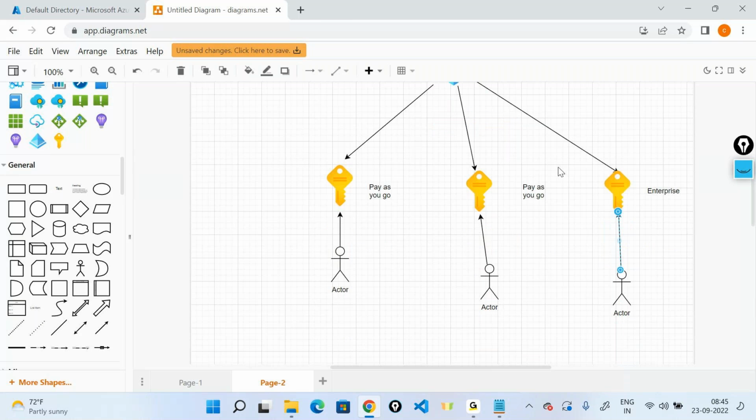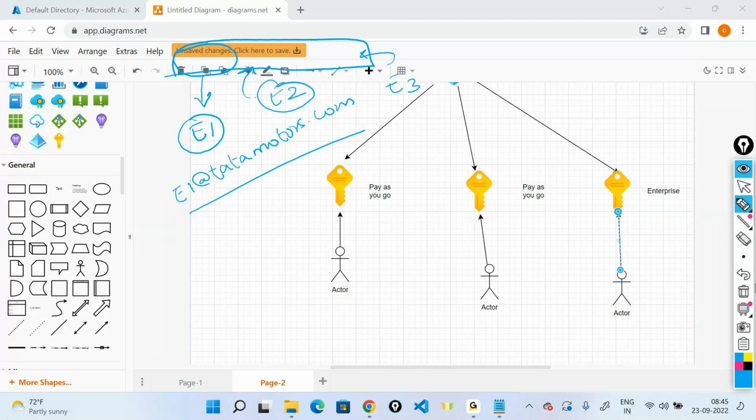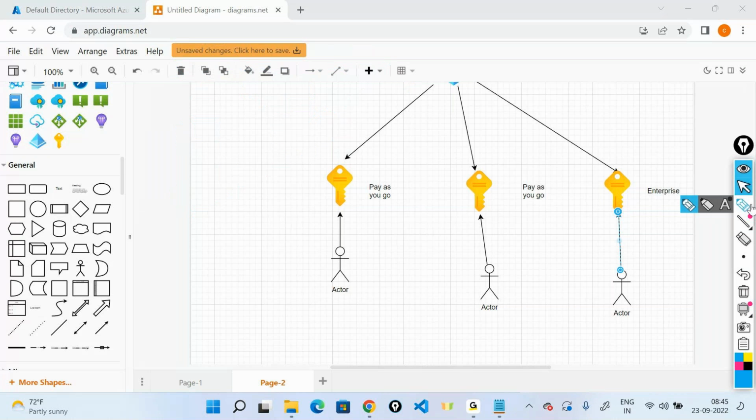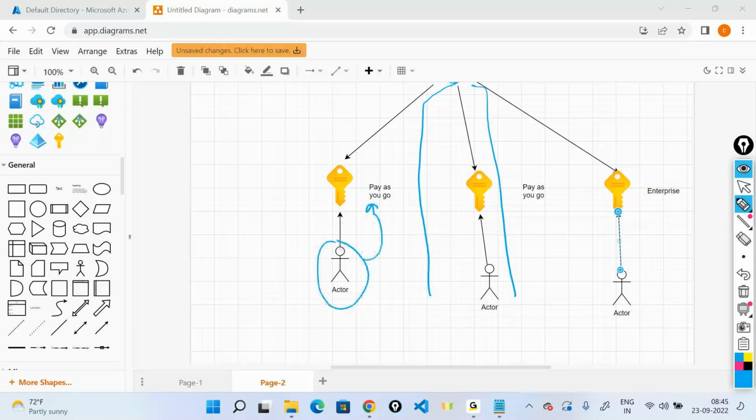In that way, you will be able to establish a watertight separation between multiple users inside your organization, and you can tell that this person will only have access to this particular subscription, this person will only have access to this subscription, person 3 will only have access to this particular subscription out here. So this is the watertight separation why Azure tells you to go for multiple subscriptions under the same tenant.